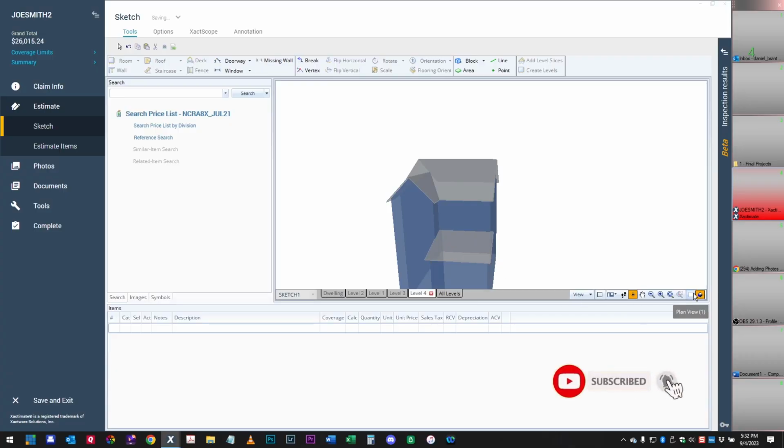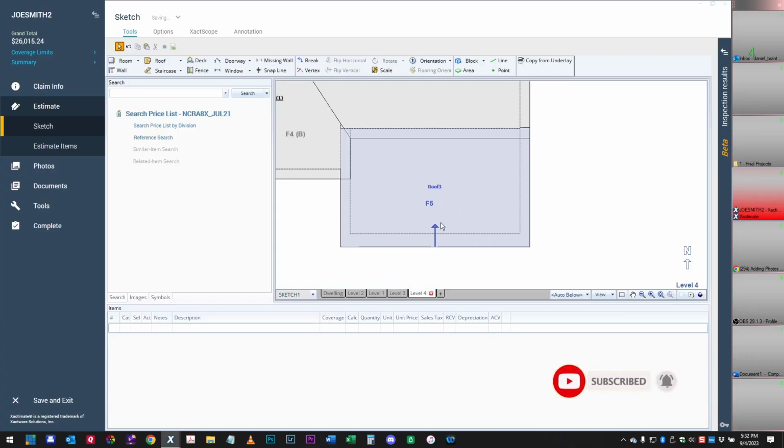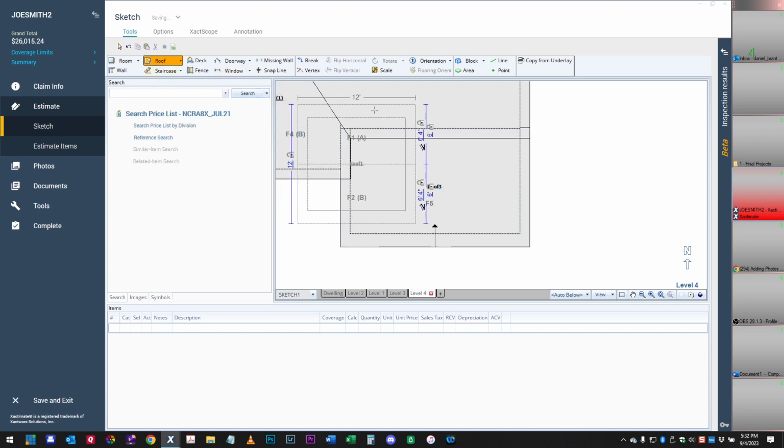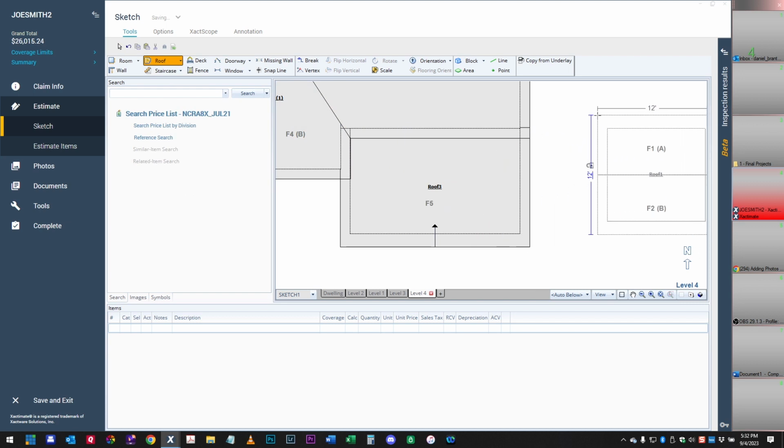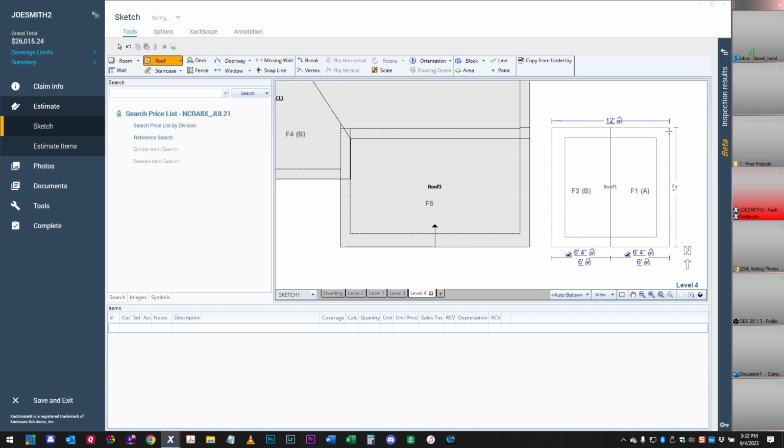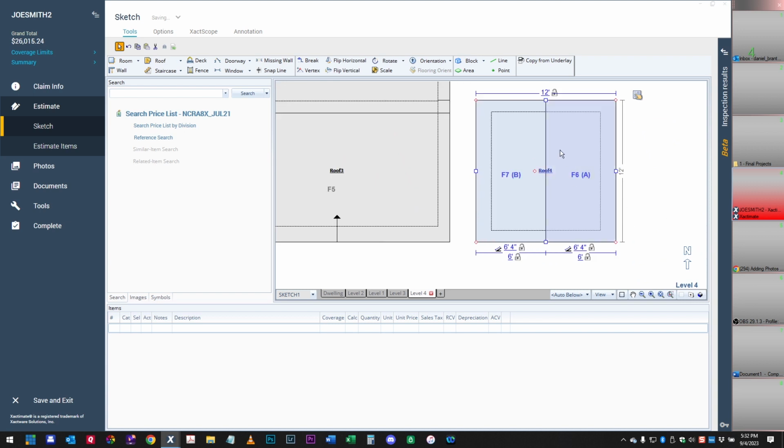Okay, let's go back to the sketch. One of the things we do run into sometimes is a gable roof on the front as a decorative gable that sits on top of the shed roof. The downside is there's no quick fix to this. You just have to go into your roof line and add the gable. So you've got a little gable roof, tab to turn it. Maybe I'll draw it out here first.